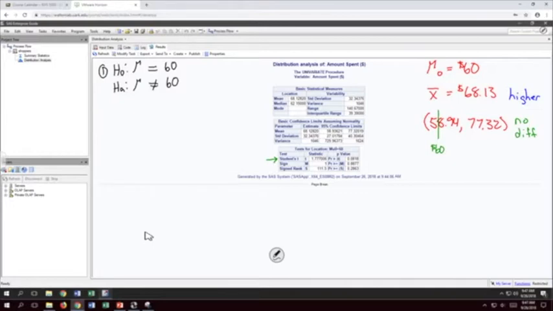Alright, so there's number one. Number two, I have to tell you what the alpha level is. And since we picked 95% with our analysis, we're going to keep it as an alpha of 0.05. And everybody's good about that relationship. So if you changed it, if you wanted a 0.01 alpha level, would you change your confidence level? Yes.